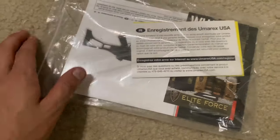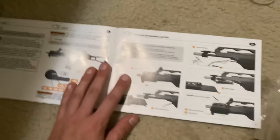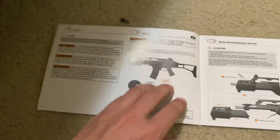So, I forgot to also mention this. This comes in the box. I gotta read what it is. So, let's take it out. This is how you replace, or how to put in, a battery.